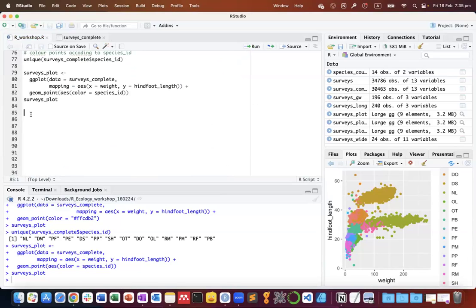Previously we made a scatter plot using weight as the x-axis and hind foot length as the y-axis. This time we're going to make another scatter plot using the same data, which is your surveys.